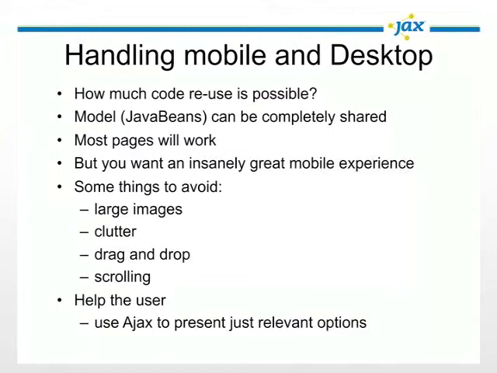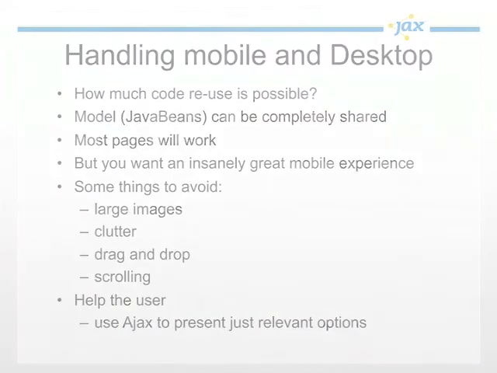So the interesting thing here is, how do we develop an application like this? We want to reuse code. Well, our Java beans, of course, can be completely reused. Most of your pages will actually work on a mobile Safari browser. They might not look very good, but they'll probably work. But you want it to be better.